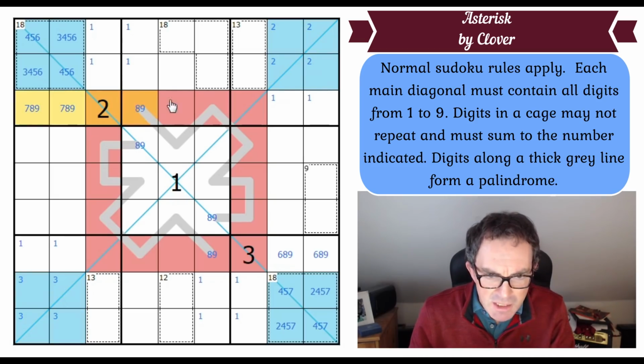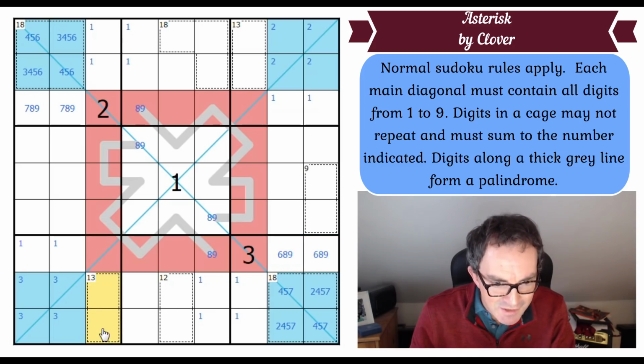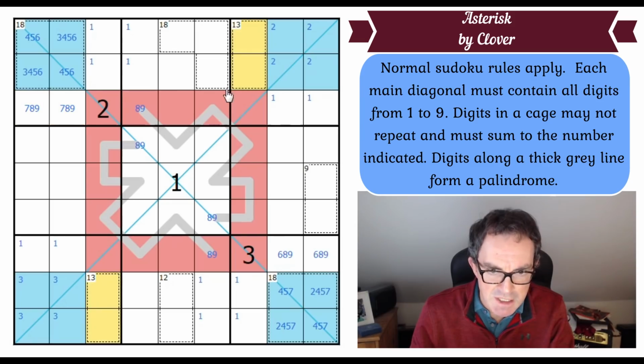So here, if the 7 in here goes in the 13 cage and this is a 6, 7, you'd have to put 8 and 9 in that box. Now that's okay for that box, but it's not okay for this box. Because if there's an 8, 9 in there, you can't put either 8 or 9 in here. And that means that this being a 6, 8, 9 means you'd have to put the 8 and the 9 in the 13 cage. Now last time I looked, 8 and 9 do not add up to 13. So you can't do that. It's the same. So you're allowed to put exactly one of the digits 8 and 9 in this 2x2 and exactly one of the digits 8 and 9 in that 2x2, and that's it. The other one will have to go in the 13 cages.